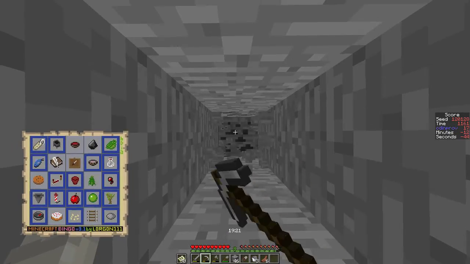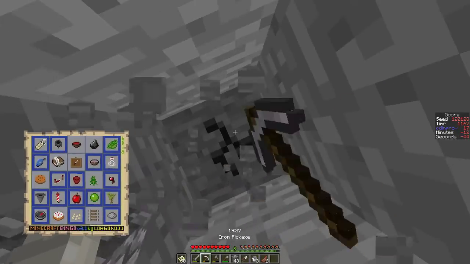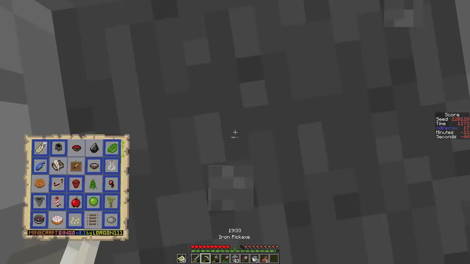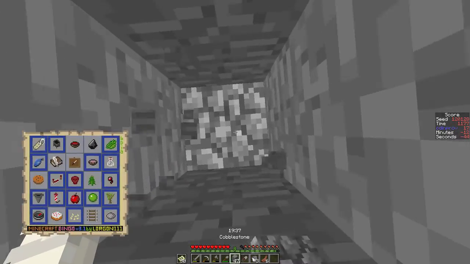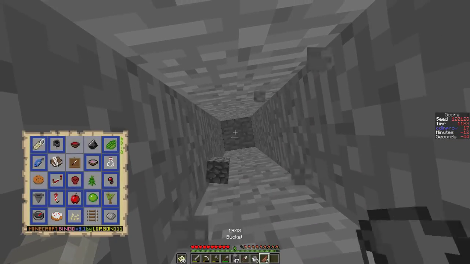We need to go find the chickens. We need to make our rails. We gotta make a book. We got the beetroot seeds, so we can grow those once we're on the surface. We're gonna need flint and steel, which we can get. We'll make our cake as soon as I find the mushroom island that has the cows.